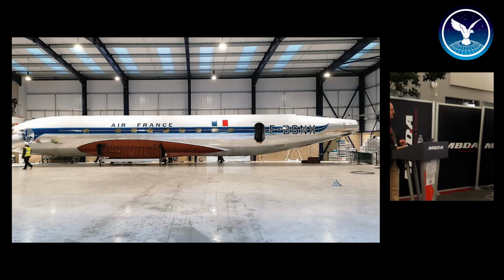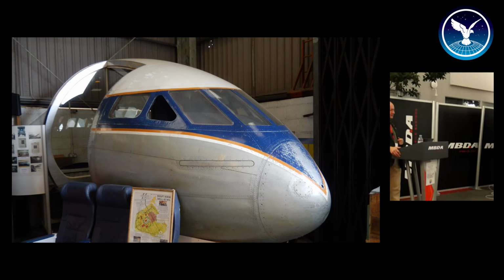Remember the one that was instrumented with the strain gauges and everything else? Another one just at the tests. And that one was eventually scrapped, but the nose of it was saved, and the nose went to the Science Museum, where it was fitted out with a few seats and bits and instruments and control columns and throttles and what have you, and the kids could go in and they could play with it, and they could say, oh look Mum, I'm flying the aeroplane. I was one of those children. I imagine possibly one or two of you were too.